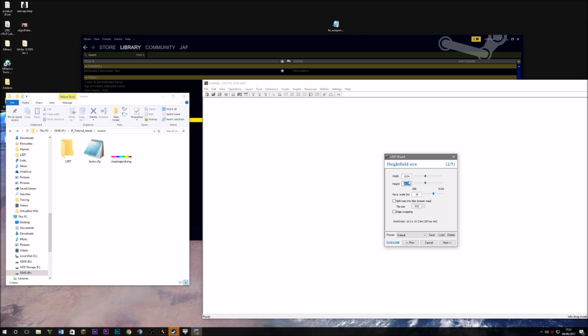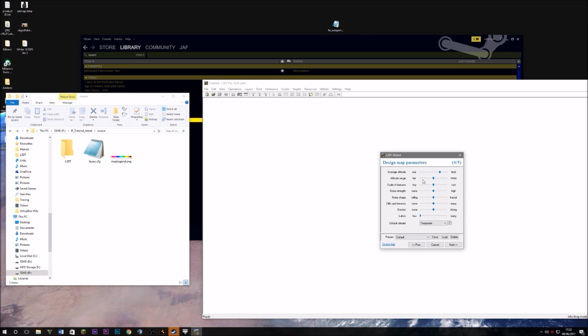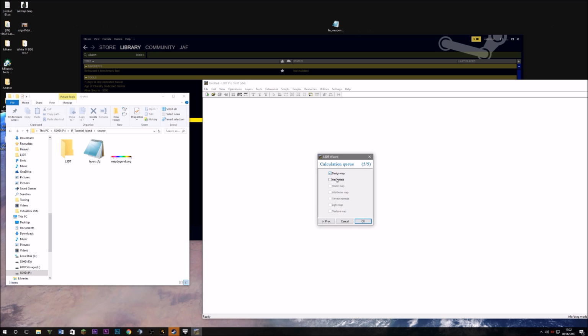One thing to keep in mind, in L3DT, for the terrain resolution, 1024, it multiplies it by 10 when you put it into Terrain Builder. So 1024 would be the same as 1024.0 in Terrain Builder. It automatically scales it up, so you can just keep it the same, but I'm just going to use 1024 rather than anything else because that's my preferred map size. Just going to leave that. I'm just going to leave this all default for the sake of the tutorial.